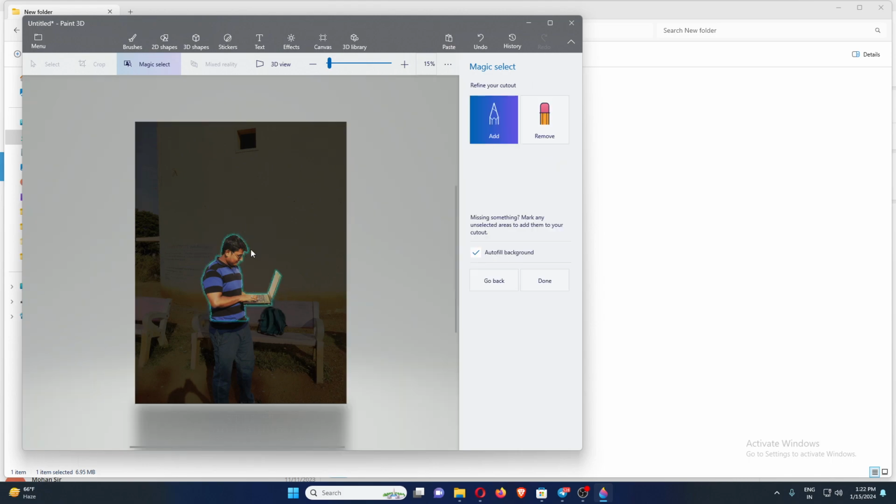Here you can see the selection, and you can see the selection is precise. Here you can see a button that says Autofill background. If you leave this button checked, you will get an autofilled background, like white color in the background. If you then try to add this photo onto a new background, you will get the white color as well with this photo. So you need to uncheck this so that the photo background will be empty. If you add this photo onto a new background, the white will not appear and it will suit that new background. So just uncheck this and click on Done.